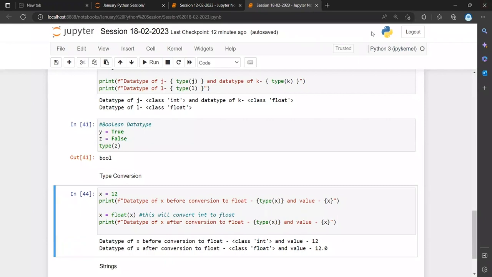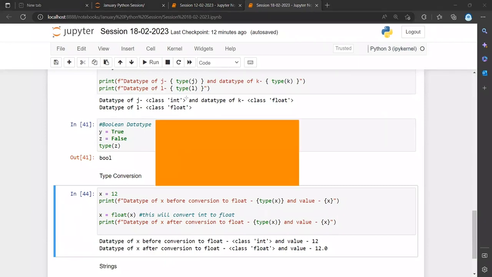Let me show you the visual representation of it as well. This is x. x is 12.